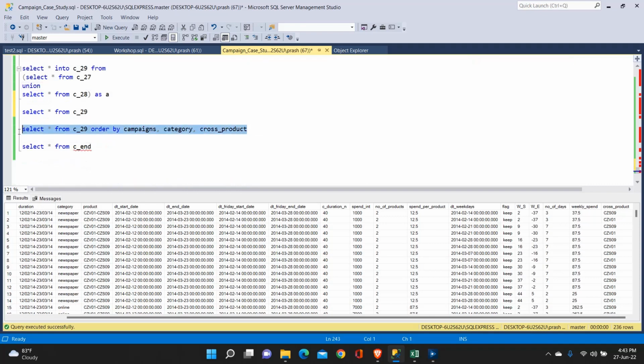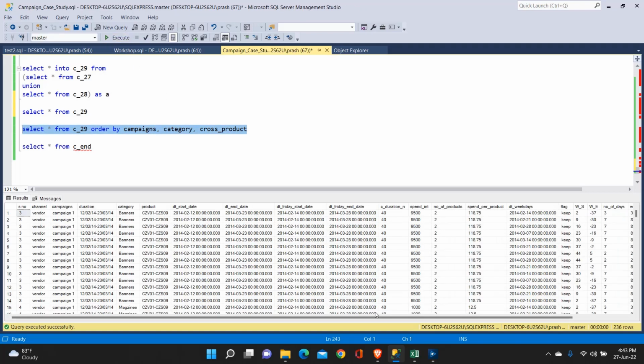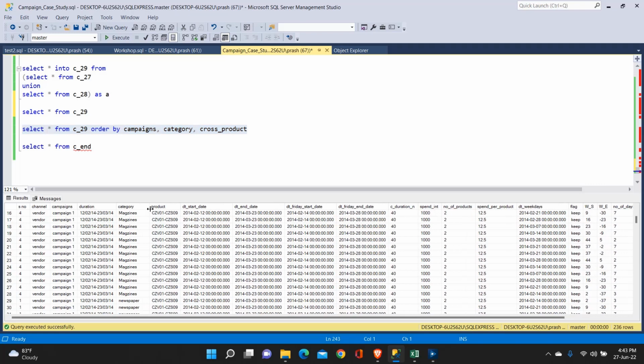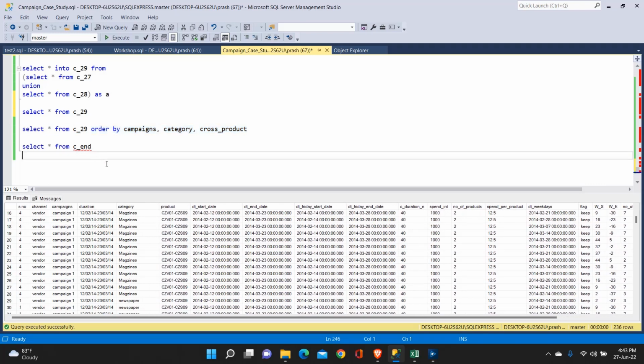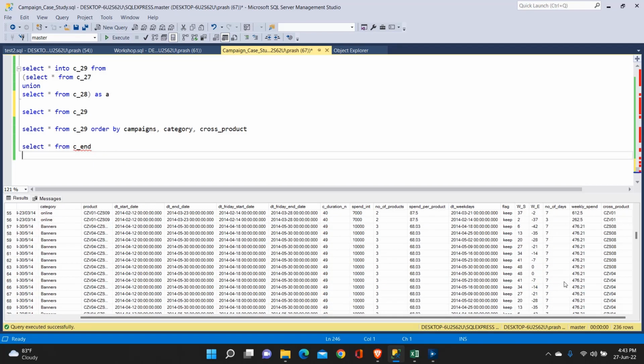Then we simply sorted it the way in which we wanted, and then we put it into the C end. We use C start as the starting file and C end as the ending file. In the C end, let me execute.